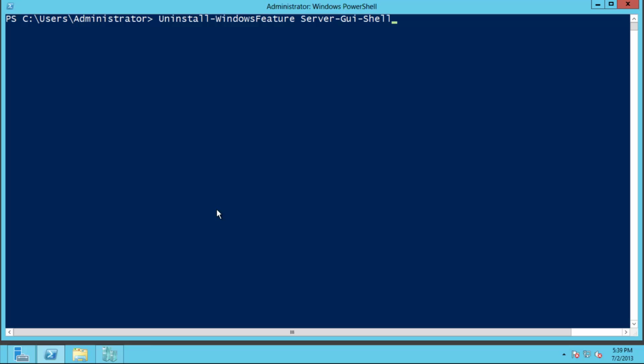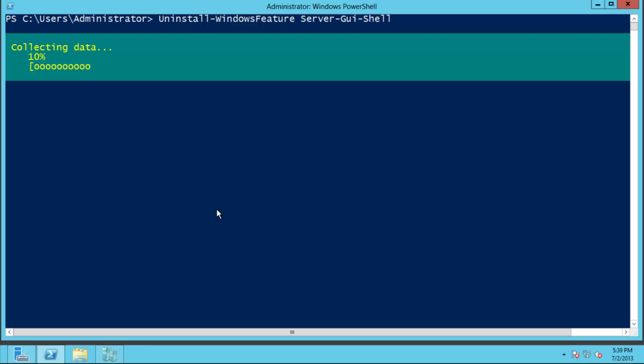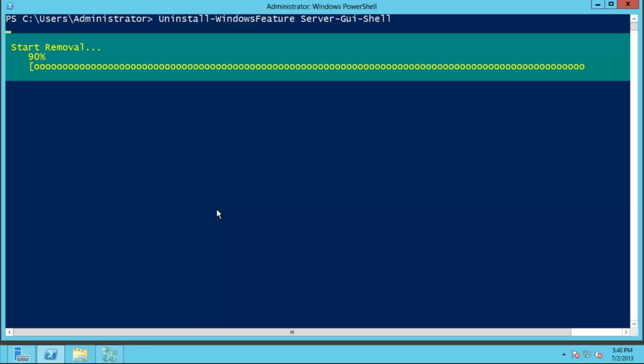That's it. जैसे ही आप ये टाइप करेंगे, it will ask you to restart. You just need to restart once it is uninstalling all the shell related features from this particular operating system. जैसे ही ये फिनिश होगा, just you need to restart. बस आपको restart करना है, और restart करने के बाद you can see only the server manager option, जहां पर आप अपनी active directory, because MMC console is available for you, आप कुछ चेंजेस कर सकते हैं, एंड उसके साथ साथ आपको जस्ट एक CMD मिलेगा. दैट्स इट. उसके अलावा कुछ नहीं मिलेगा आपको.